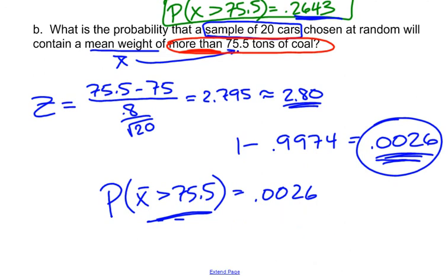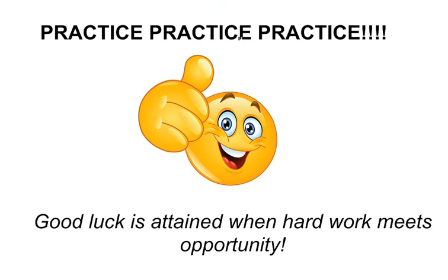Okay, hopefully this has shed a little bit more light onto the central limit theorem for you. Again, you want to practice with your z-scores, knowing how to use the normal distribution table and applying the information given in a word problem to find these probabilities using the z-scores and the normal distribution table. And we're just adding this extra aspect of the central limit theorem, where we're working with sample means, and we have to divide our standard deviation by the square root of n.